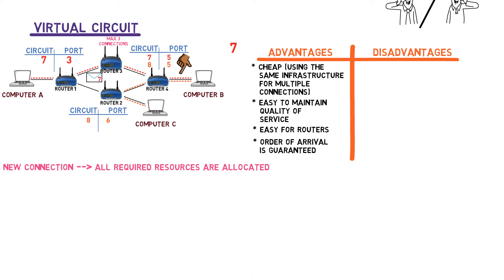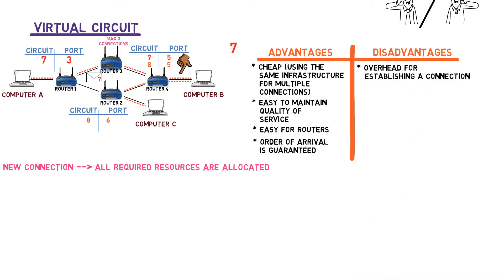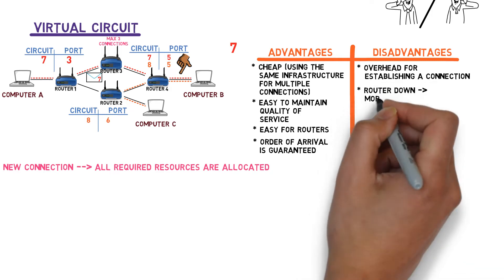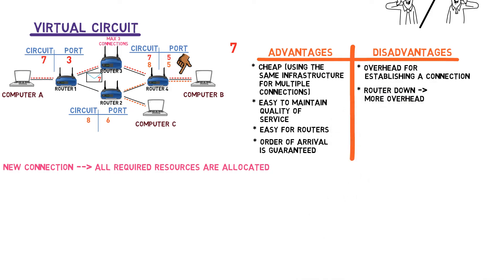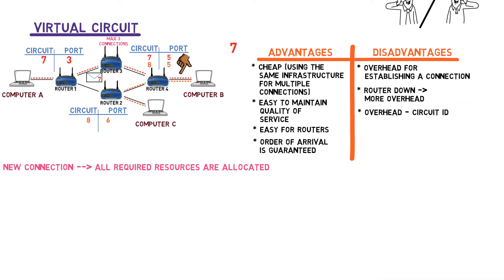On the other hand, we still have to pay the overhead of establishing a new connection before sending packets. Moreover, if a single router goes down, we have to establish a new connection and pay that overhead once more. We also have additional overhead here that we didn't have in physical circuit networks — the circuit ID that each packet carries is additional data sent over the network and is considered overhead. This wasn't necessary when dealing with physical circuits, as the routers could tell that any packet received from a specific physical port belongs to a specific connection.